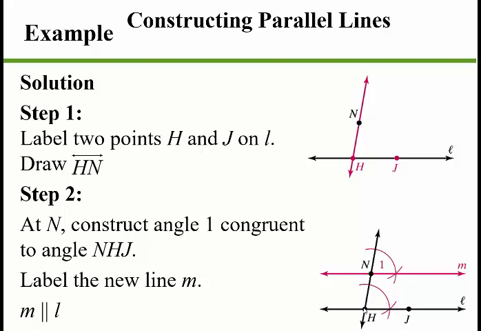So again, here's what you do. Take your compass, take it on any setting, draw any arc, this big long arc. Take that same setting, put it at N, draw the same big arc. Then you're going to put your compass right here where they intersected, and set your compass setting to where this big arc crosses here. Then draw just another little arc like this. Then keep that same setting, put it right back up here, and draw that same arc again. And then you'll be able to draw the line right through, and that line M will be parallel to line L.